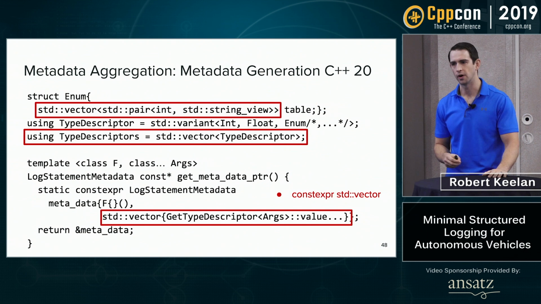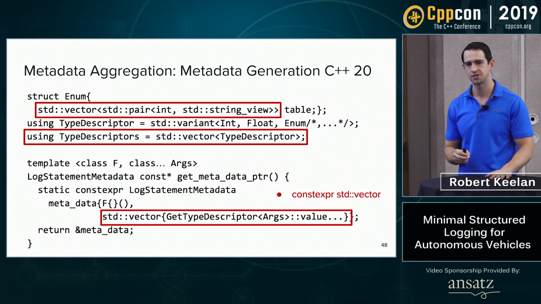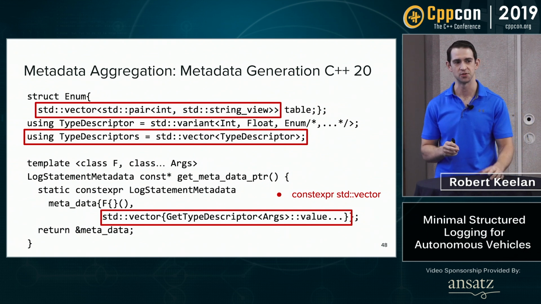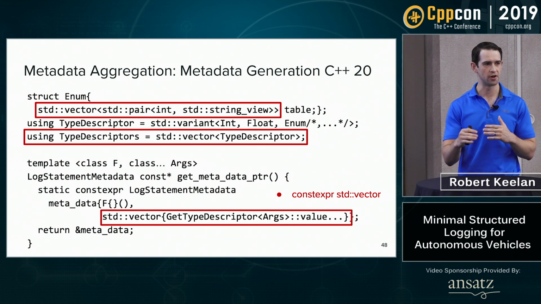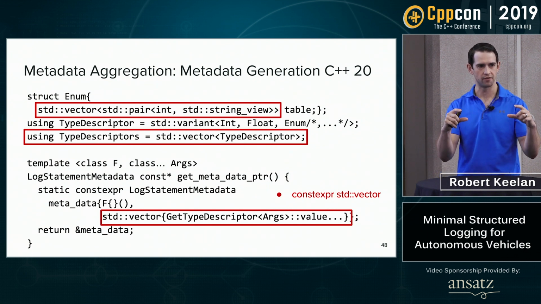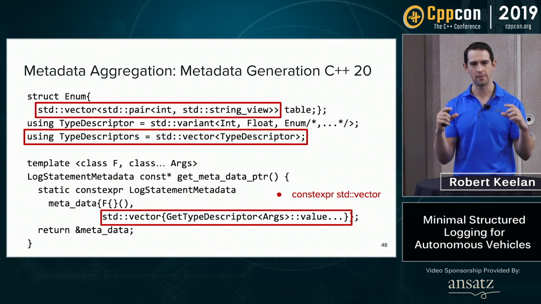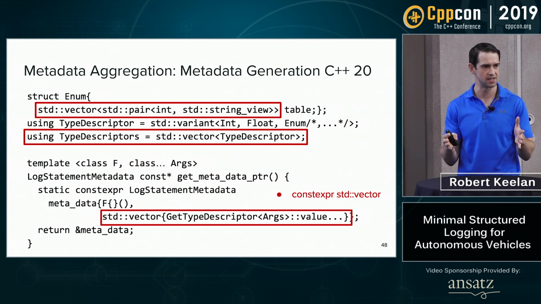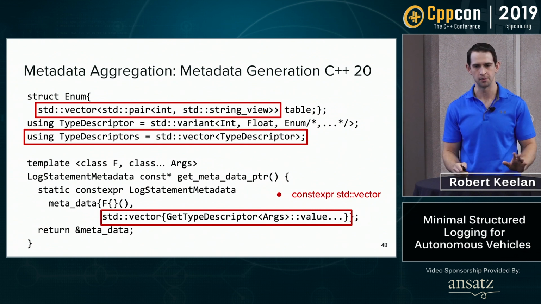So what gets better in 20? Well, in C++20, std vector gets constexprified. So we no longer need to do this weird song and dance of having the storage of our data in a std array and then wrapping it in a std span just to get a constexpr view of those contiguous bytes to be the same types. We could just dump all of the elements in a std vector and be done with that.